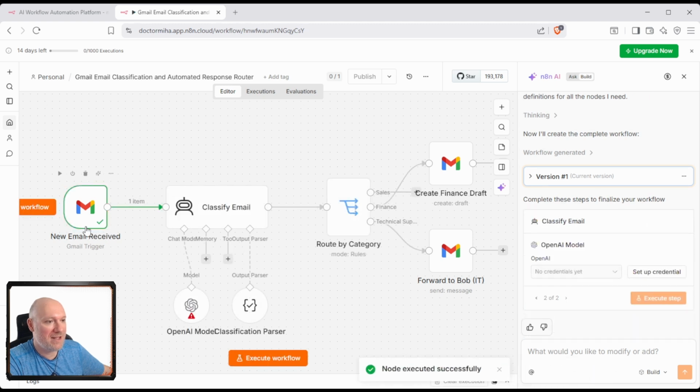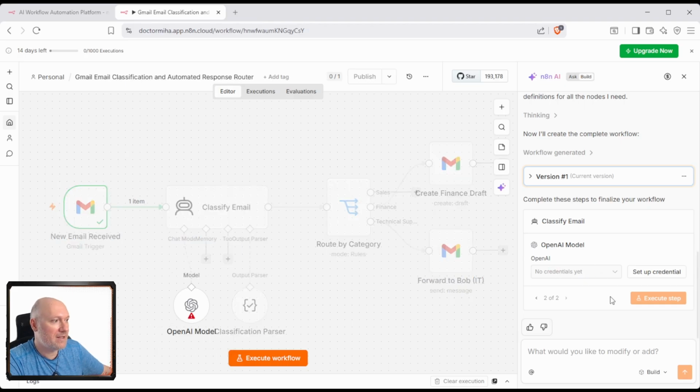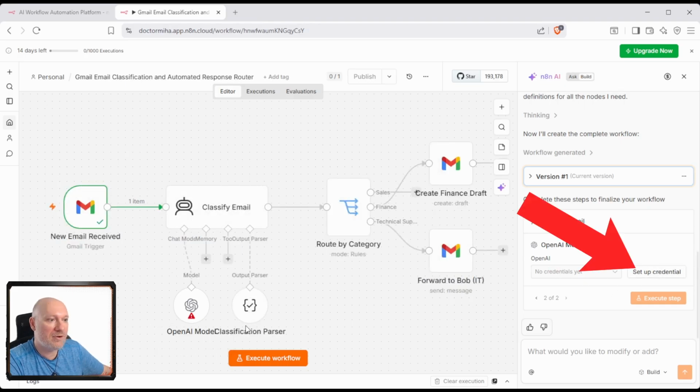It's waiting for an email. All right, we got a check mark. That means the email was correctly read. Now it's got to the next item, which is classify. This is when AI decides, is this an email for us in sales? Is it a financial question or is it a tech support question? And here you see this red exclamation mark. This means, well, we need credentials. We can either set up credentials on our own or we can use the model that comes with our free 14-day trial.